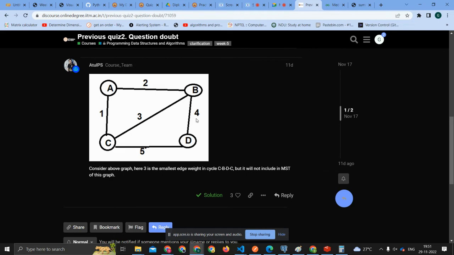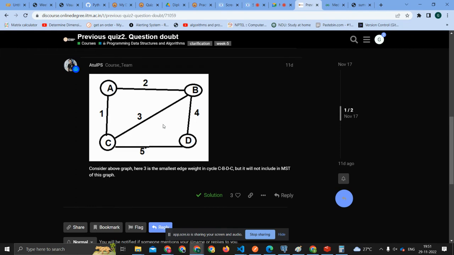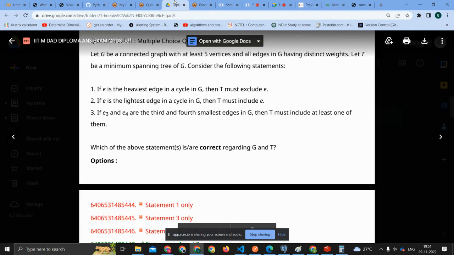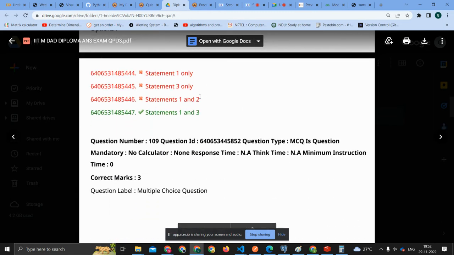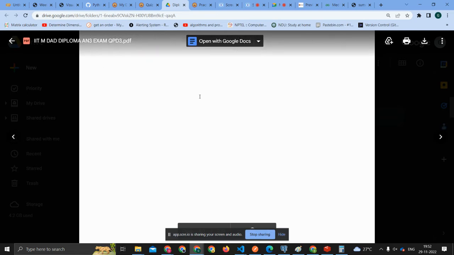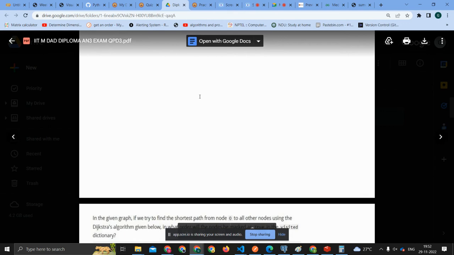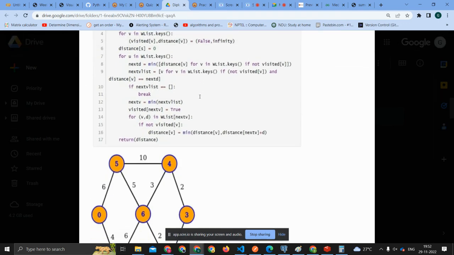The second point is telling us that the smallest edge in a cycle will always be included, but that might not always be true. So we need more presence of mind during the exam. A proper example leads us to the correct answer. Our example should be perfect.